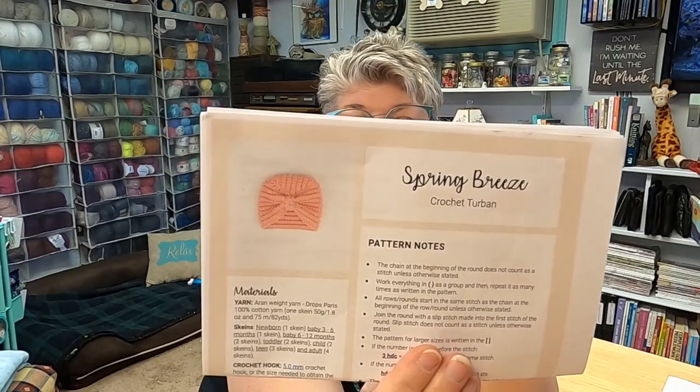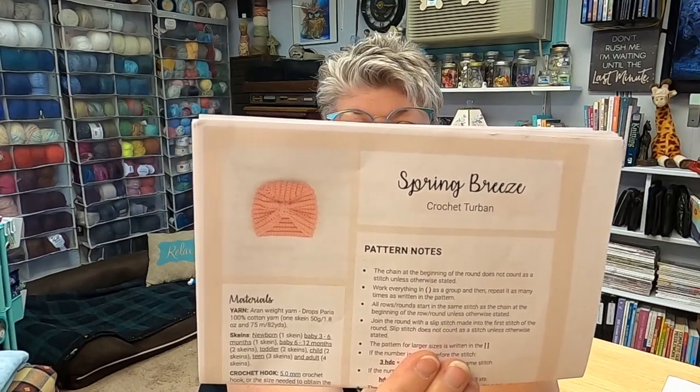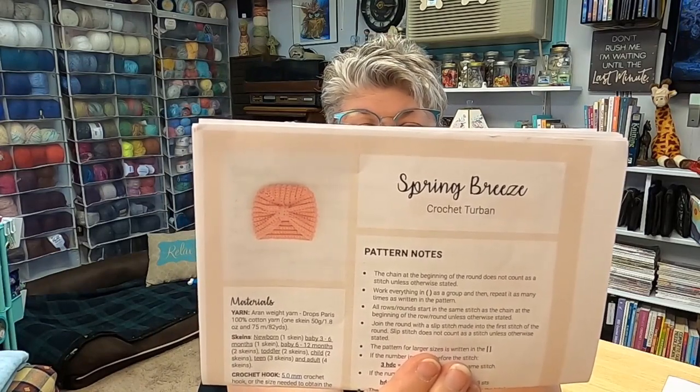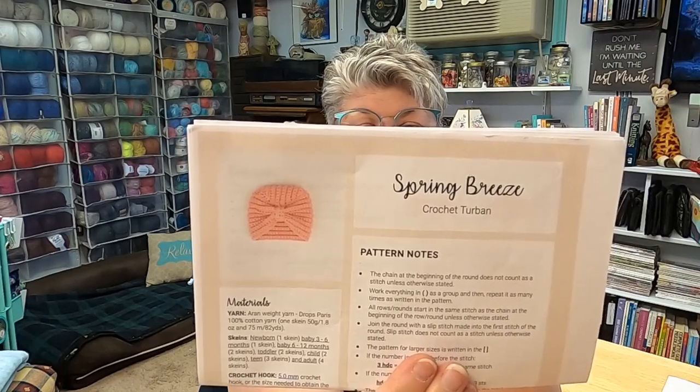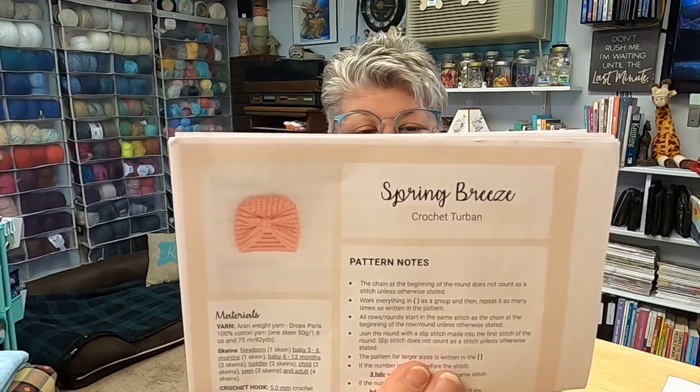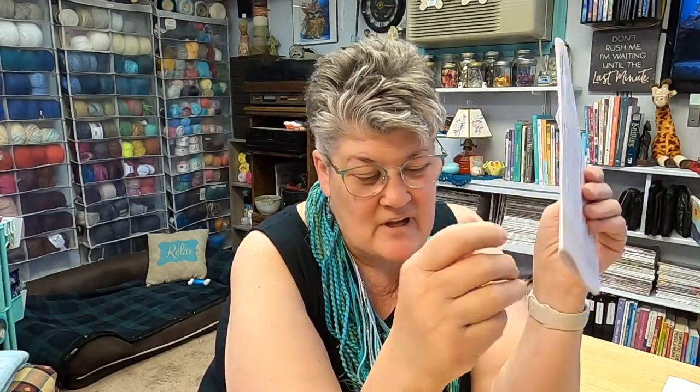Now she is called CrobyPatterns.com. So it's C-R-O-B-Y patterns.com. This pattern came out in 2022. It's a super cute design. It was super easy to make. I'm really glad I bought this pattern because it is one of the cooler hat patterns I have found that has sizes from newborn, like 0 to 3 months, all the way to adult in the same pattern.